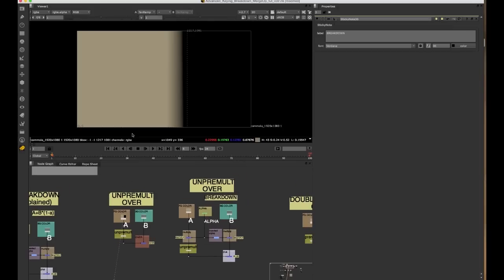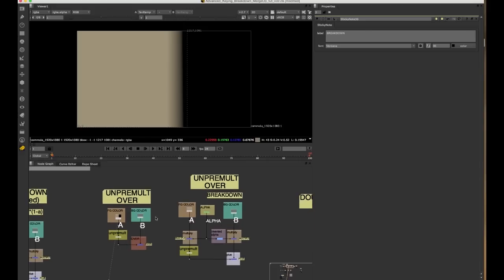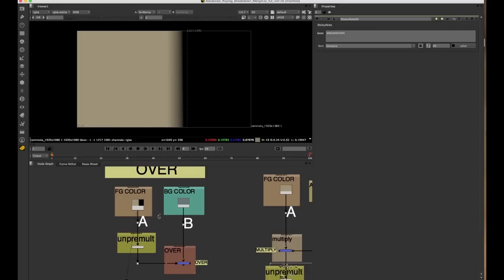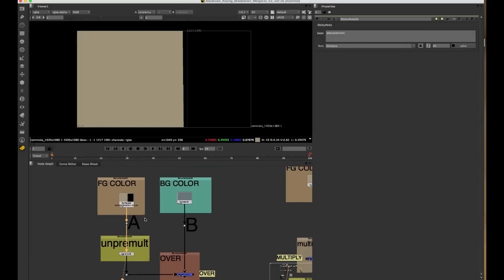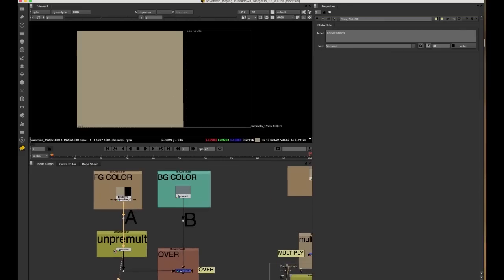The next section can be pretty difficult to understand. And we're going to be talking about premultiplying and unpremultiplying and the problems that come along with them. So, as we talked about, unpremulting is the same as dividing by the alpha. And since the alpha is just multiplying the original image, you're getting back the true color of your image. So when you unpremultiply a premultiplied image, you're revealing that image's true colors without any transparency.